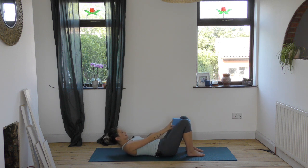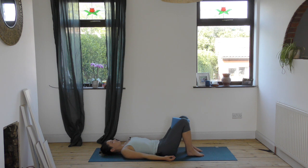So you just want to go ahead and place that between your knees, tuck your chin into your chest, bring your hands by your sides with your palms facing up. Take a big breath in through your nose. And then as you exhale, you want to think about tilting your pelvis down, so you're tucking your tailbone underneath, and start to press weight into your feet as you curl your hips up off of the floor.